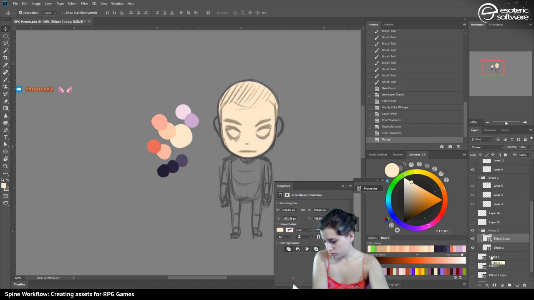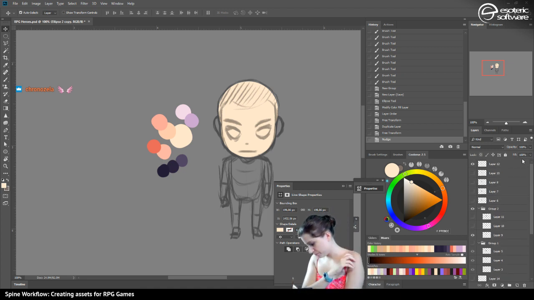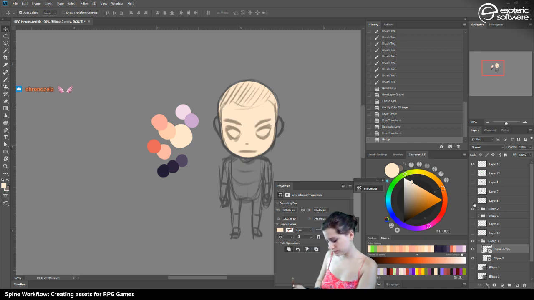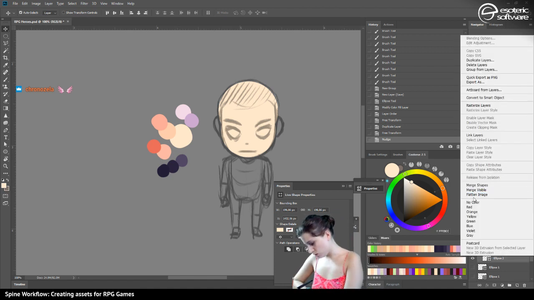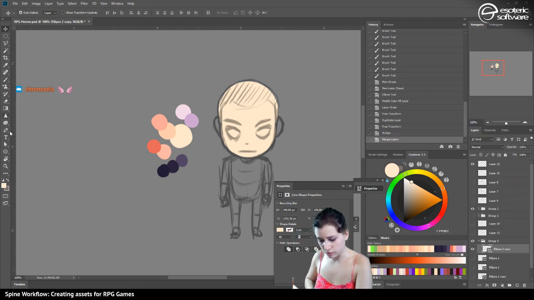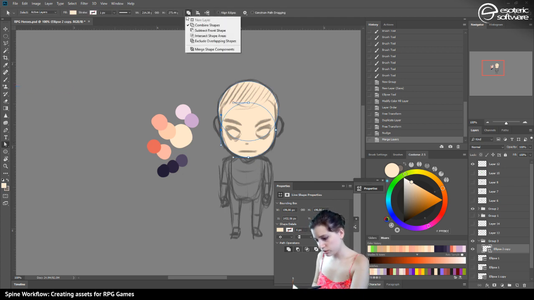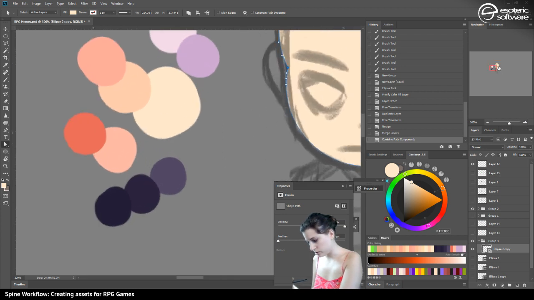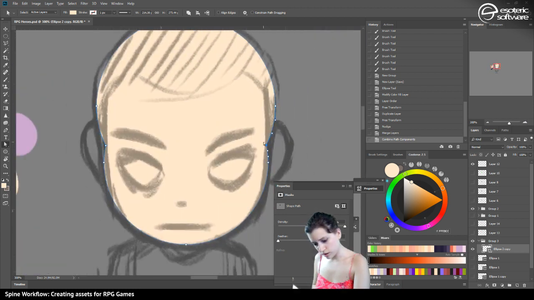So I might do it like this. Let's check. Yeah. So I'll merge these two ellipses into one. Merge shapes like this, and then I'll go here, select the two shapes, and then merge shapes components, yes. And then I'll remove the unnecessary points, which are one here.